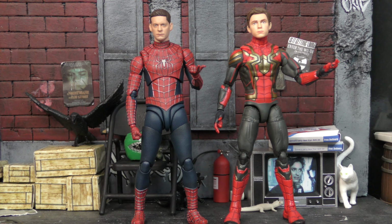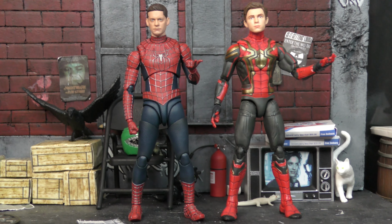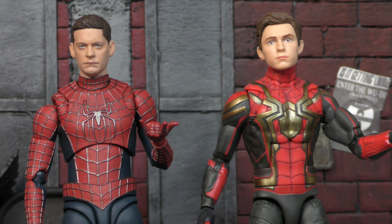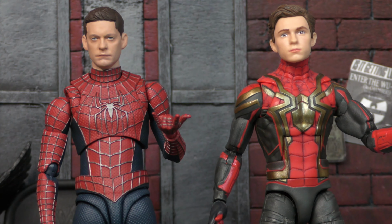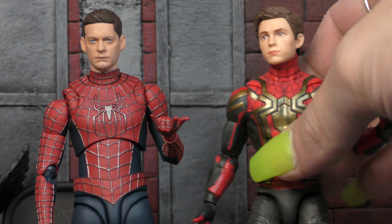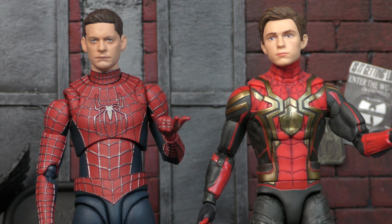Here he is with our Tom Holland in the integrated suit from Far From Home, my custom one, because I painted the web lines in the boots and took off the arm bracers because they aren't accurate to the movie. Both of these head sculpts are awesome, especially the SH Figuarts. So hopefully Marvel Legends will knock it out of the park when they do another Tom Holland head sculpt, or I'll pick up an SH Figuarts integrated suit Spider-Man that's movie accurate when they drop it. I don't know if they already have, but either way, it's cool to have these two together.